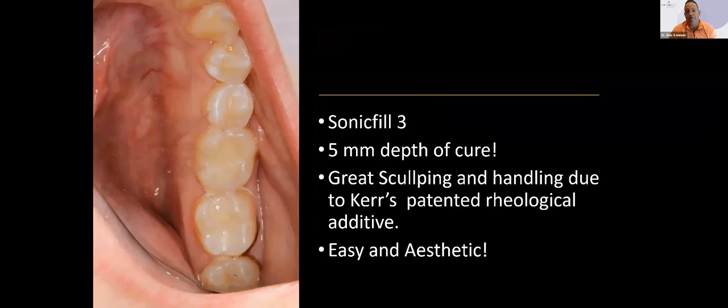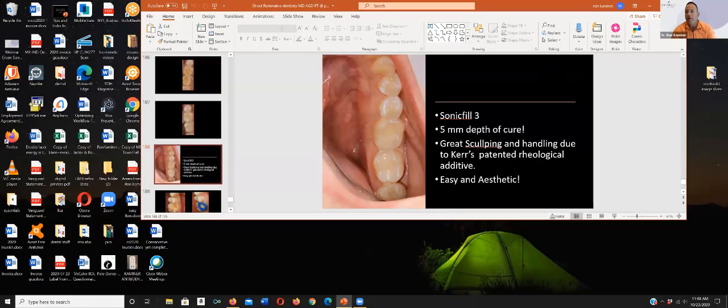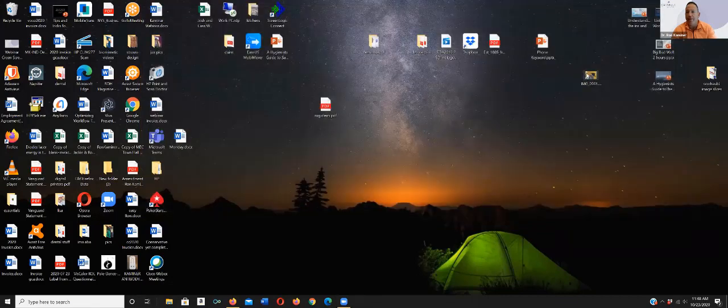Don't get it on the tissue like I just did. You'll get a little chemical burn. You'll rinse it off. We then applied an RMGI, and then went through an adhesive process, then placed our adhesive, then our composite. So the bottom line was, that's how you know when to stop using that potassium iodide. Now I'm going to take you through this in a video to show you what I just did, except you won't see that precipitate because I'm working on an extracted tooth.